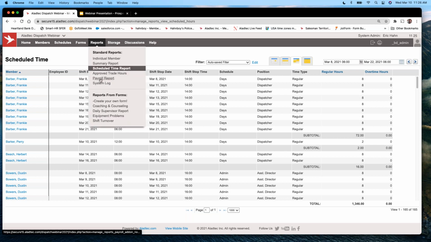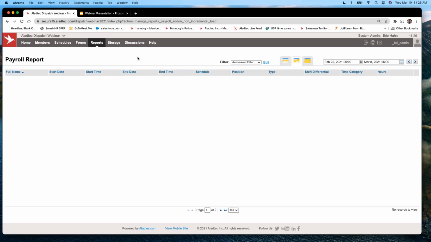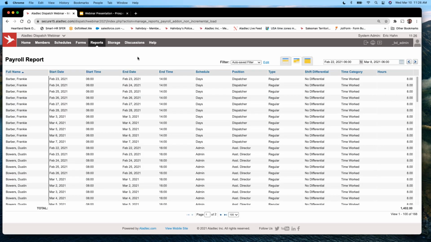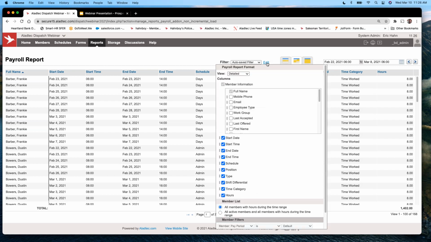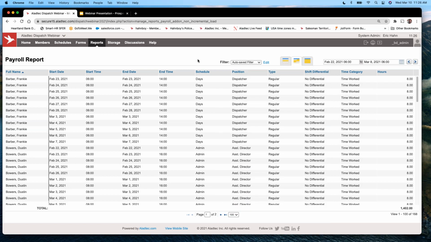One other report is one of our newest ones. It's our payroll report. So if you are interested in using our system for payroll purposes, this gives you more flexibility when it comes to formatting the payroll report in order to use it for either specific vendors or different types of files, or maybe you need to just have certain fields that you don't want to pull into that report. It gives you very customizable options when it comes to preparing that information for payroll. And once again, you can export that out into CSV, or you can print that off, with several different options when it comes to viewing that information.